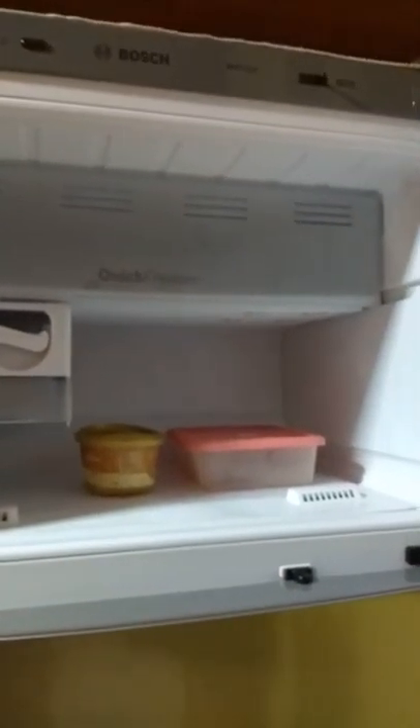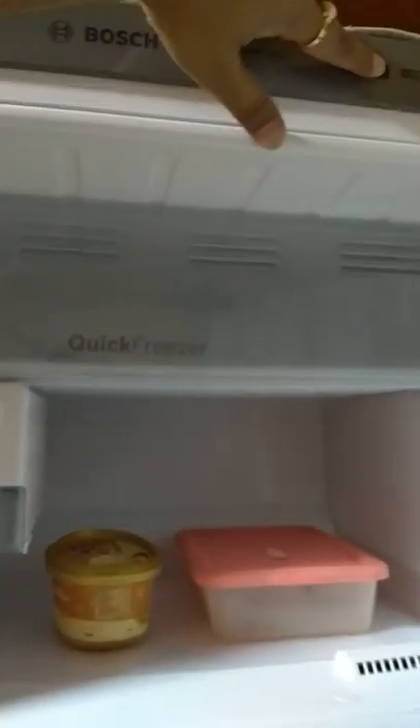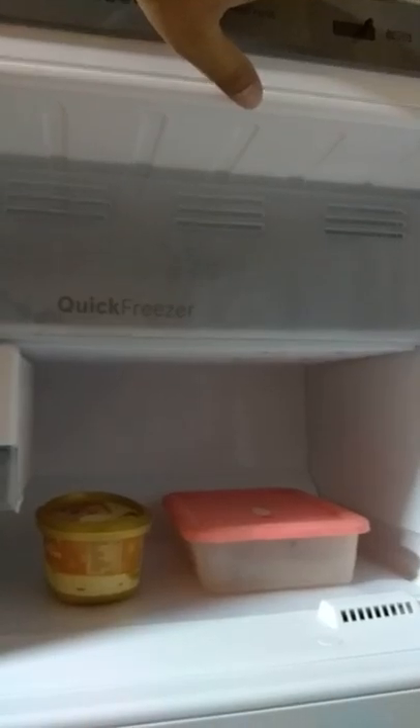Unlike a lot of refrigerators, what I have seen in this product is that whenever you open the door, the fan just switches off. So this is something unique which you see in Bosch. Assuming the door is closed, I press this switch and the fan is going to start working now. I don't know whether on video you will be able to hear the sound, but that's where the fan sound is. I'll release my finger — it's going to go off. The fan switches off. So that's what it is.